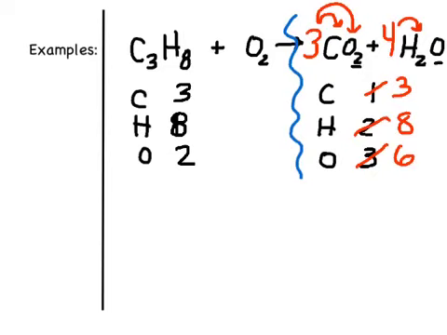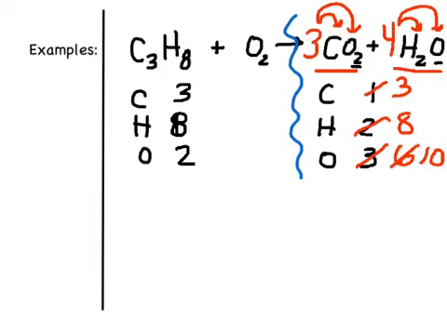Now, again, because it's a compound, it's not just H there, it's H2O, we also change the number of oxygens. So now we have the 6 over here in carbon dioxide, plus we have 4 times 1 is 4 over here in the water. So we have 6 plus 4, which is actually 10 oxygen atoms altogether on the right-hand side. So we have to take a look on the left-hand side and balance that out.